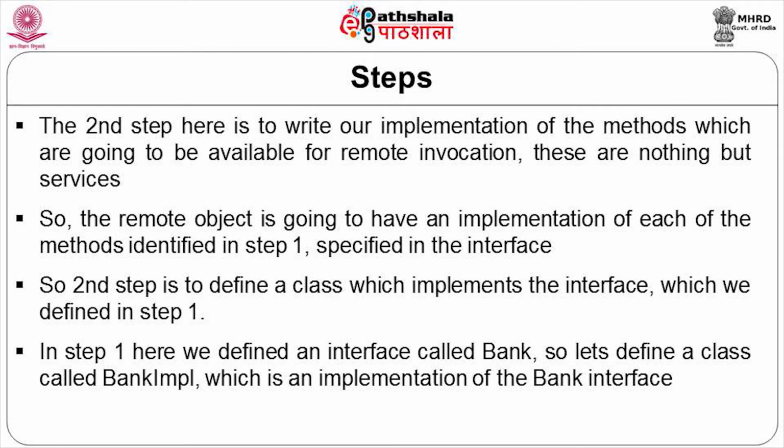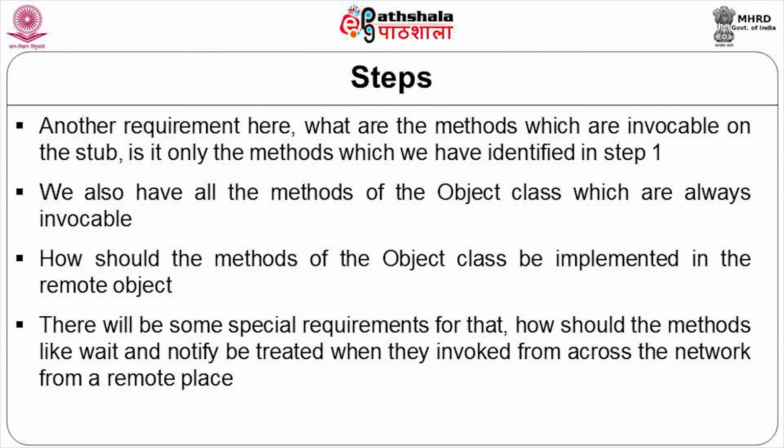So in step 1 here we defined an interface called Bank. So let's say we are going to define a class called BankImpl for the implementation of the Bank interface. Fine. So we can go for such a class. But one more requirement here. What are the methods which are invocable on the stub? Is it only the methods which we have identified in step 1? Oh, we also have all the methods from the Object class which are always invocable.